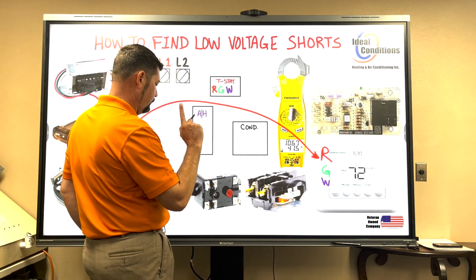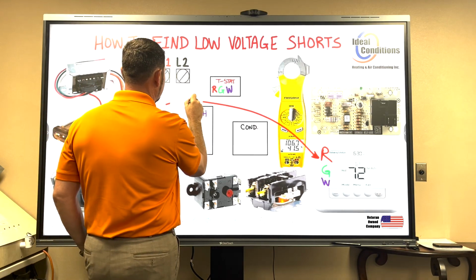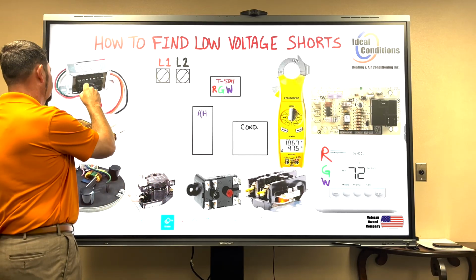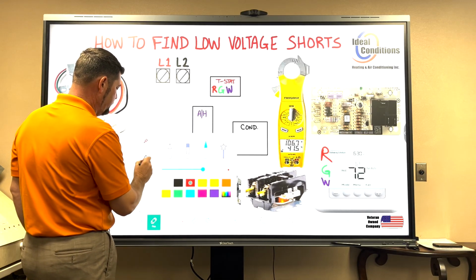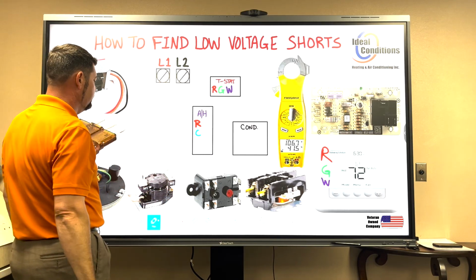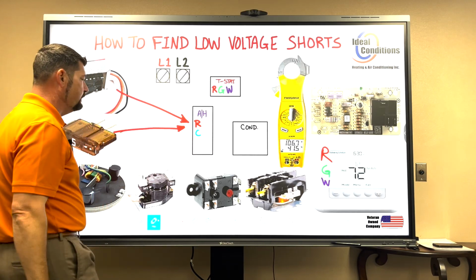So we're going to write this one more way. I'm going to take this fuse where I have 24 volts leaving and coming over here to this image. And I'm actually going to say that our transformer is in here now. So we're going to say we want red, we want common, and I have red and common because my transformer is sitting right here. So let's go ahead and draw the transformer. This is where it's located. My fuse, this is where it's located. And so now we have 24 volts there.